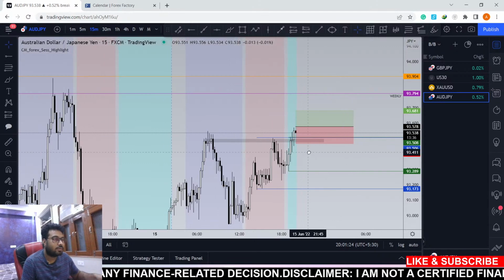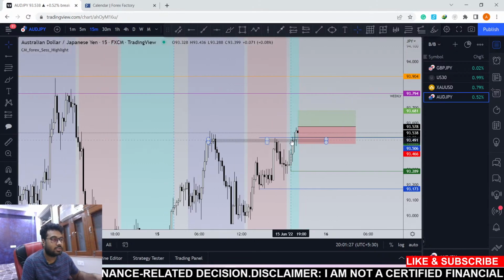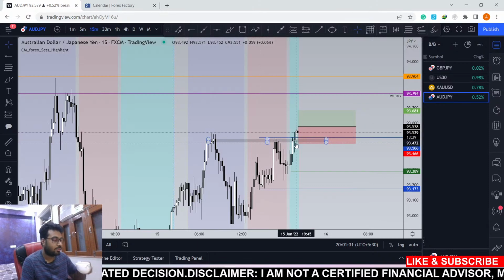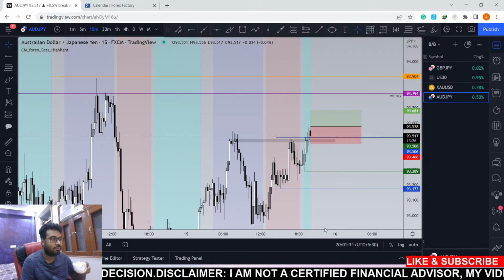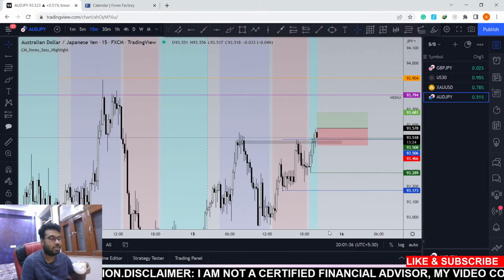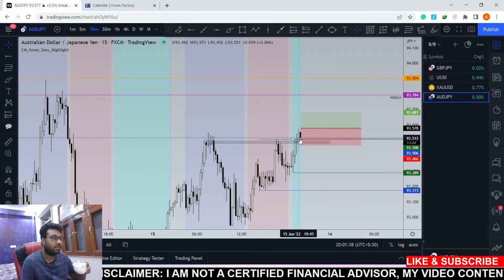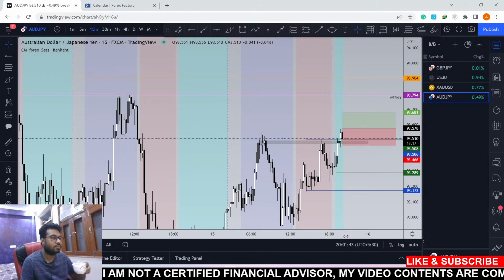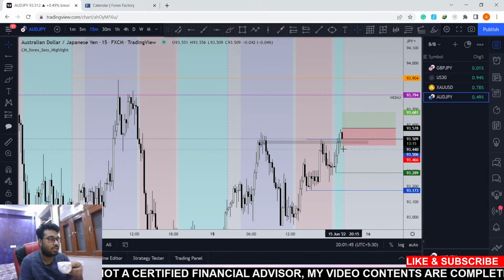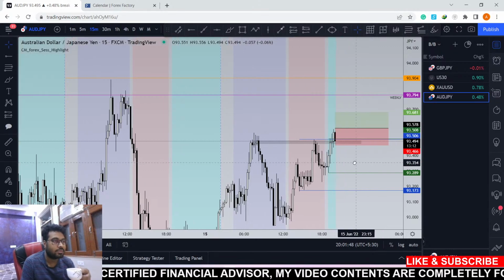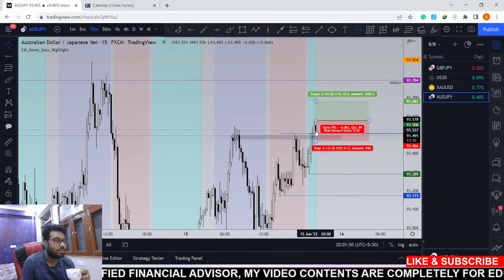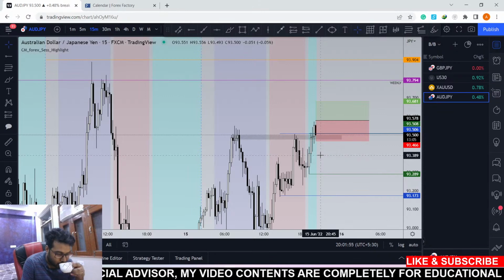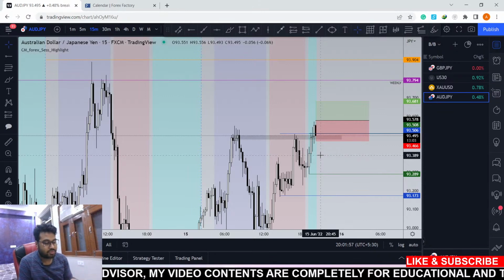And why did I take this order? Because, see, first it breaks the zone. Second, it has also broken the previous 1 hour and 4 hour candle. So at one glance I was not very convinced with the size of this white candle. But when I looked again, I realized that it can give you some move. But see how it is retracing. This is not good. This is not good.